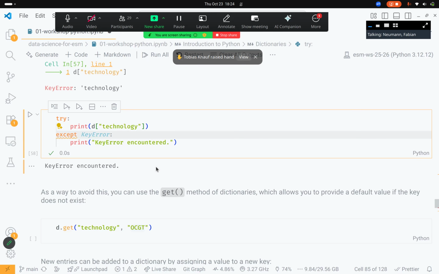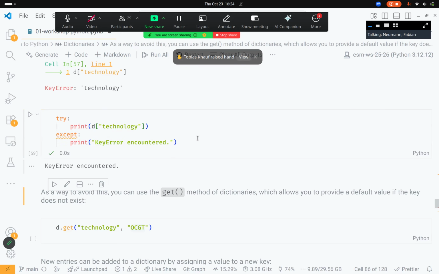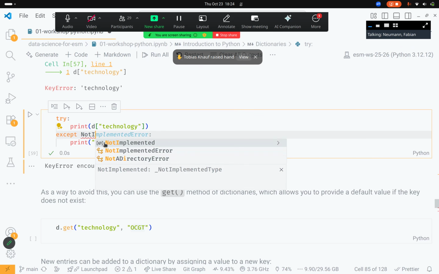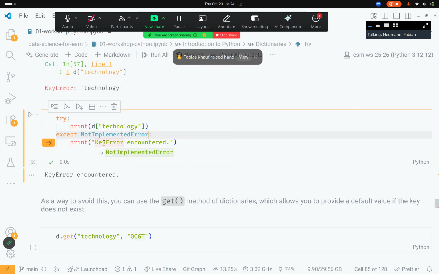Basically this also works, so you don't specify that. But say I could be kind of specific and say another type of error.